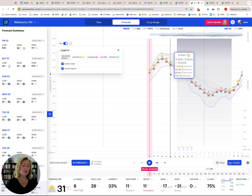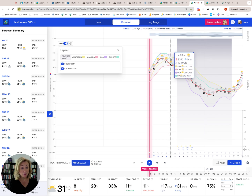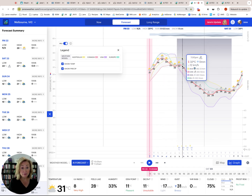It's a 3-hourly model, and it just does not get the extremes that are in between. So you put less emphasis on that particular one. The Euro model, which is the green one in through here, that's going right up to 36. So is the USA model, and the Australian model has a late maximum, as it always does, which we're likely actually to see today, and that appears here.